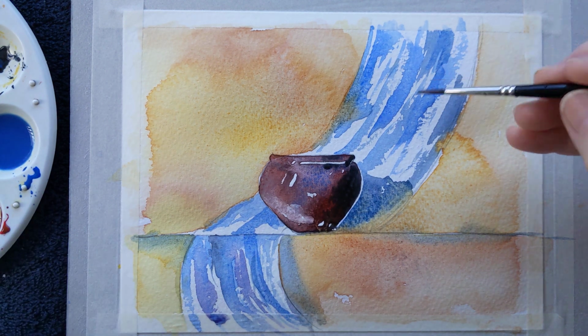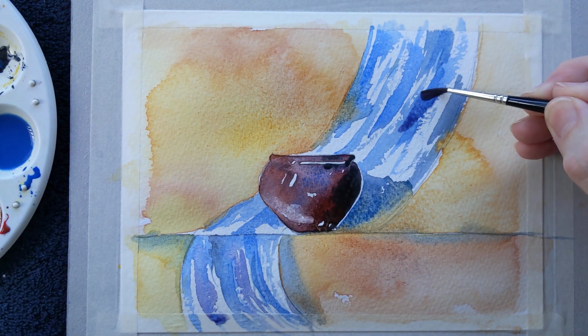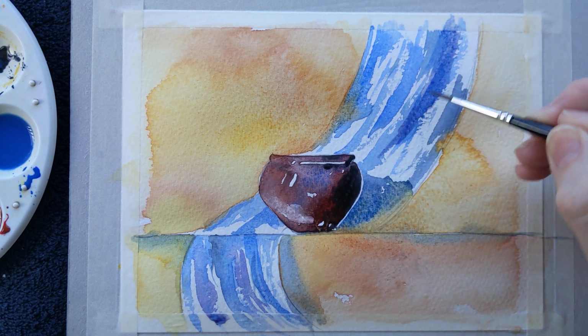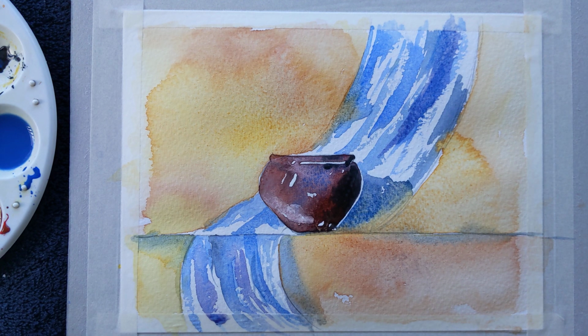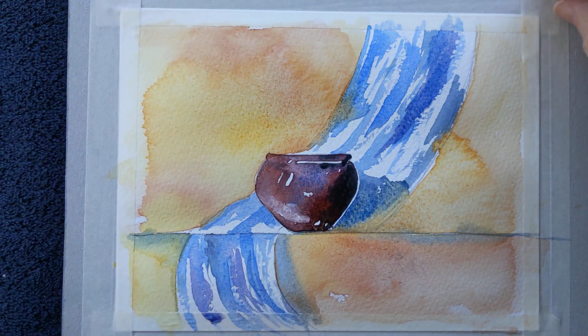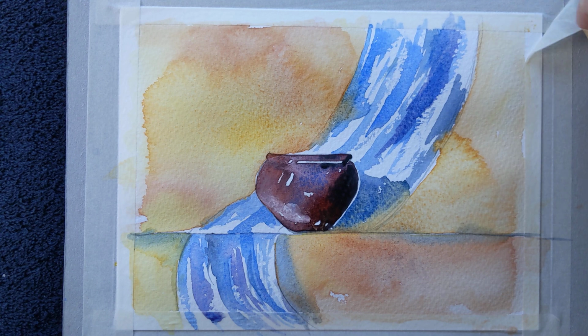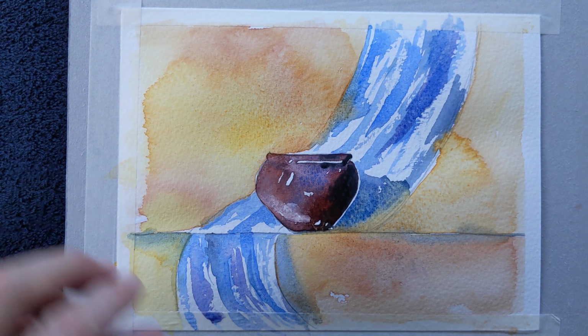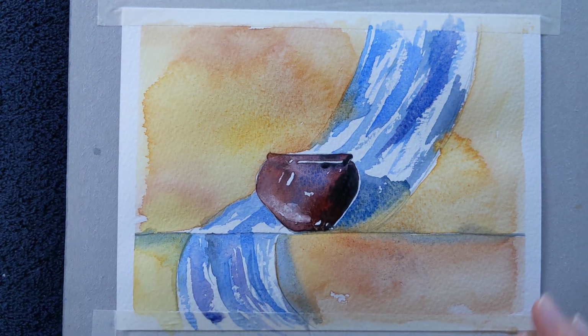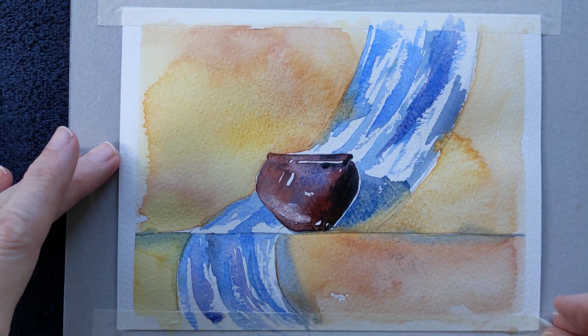Introducing just a very small amount of purple here, and then I'm going to stop and I'm going to call this complete, because if I do too much more I think I might ruin it. So I'm going to stop there. I would normally allow the painting to dry for a few hours, but so we can see what it looks like with the tape taken off, that's exactly what I'm going to do.